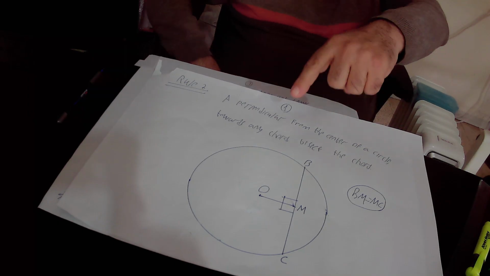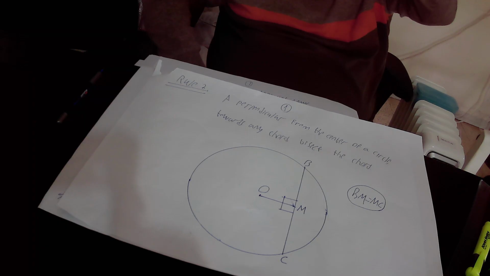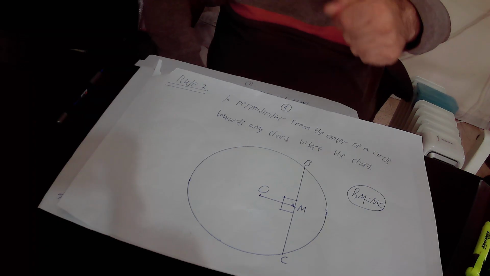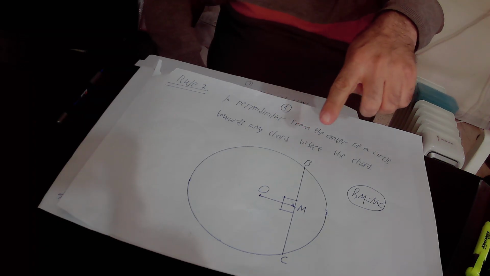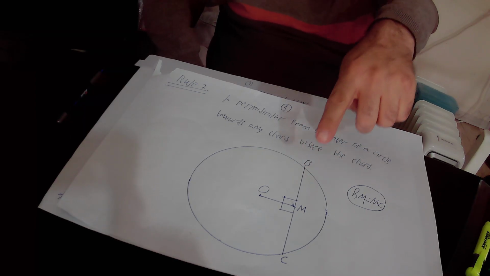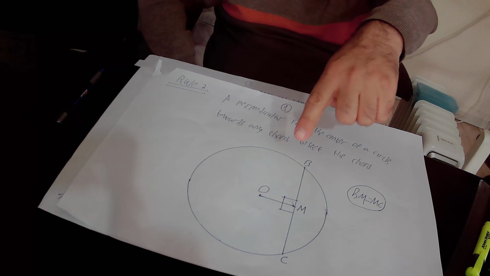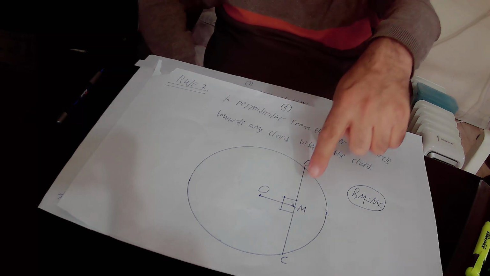So here, point O is the center of the circle. If from the center of the circle, that is to say from point O, we draw a perpendicular on chord BC, here this angle equals 90 degrees and this angle equals 90 degrees according to our construction. We define the touching point of the perpendicular from point O and BC as M.